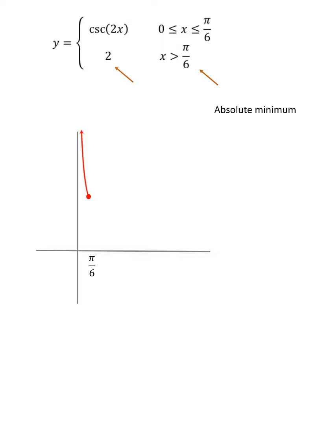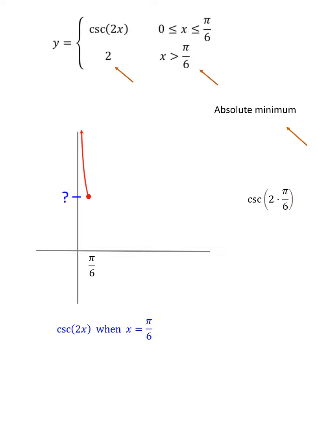Next, I have to graph the second piece of this piecewise defined function. Now, I'm trying to find the absolute minimum here. So this is really going to depend on whether or not the y value of 2 is above the end of that first curved segment or below it. And that I don't know yet. In order to deduce that, it would help me to know the y-coordinate of that endpoint there. But that, of course, is just the value of the function when x is pi over 6.